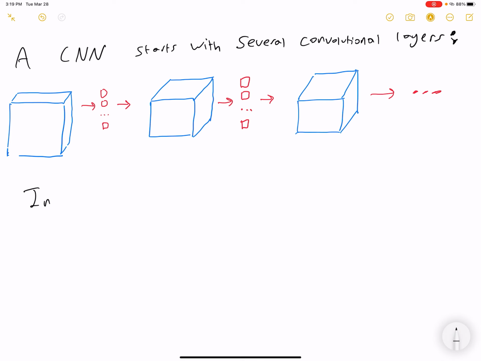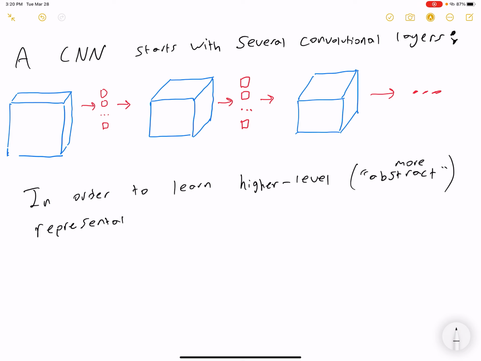So in order to learn, and to help do that, we introduce a new type of layer. So in order to learn higher level, and by higher level I mean more abstract representations, we can downsample, and this is pretty common practice.